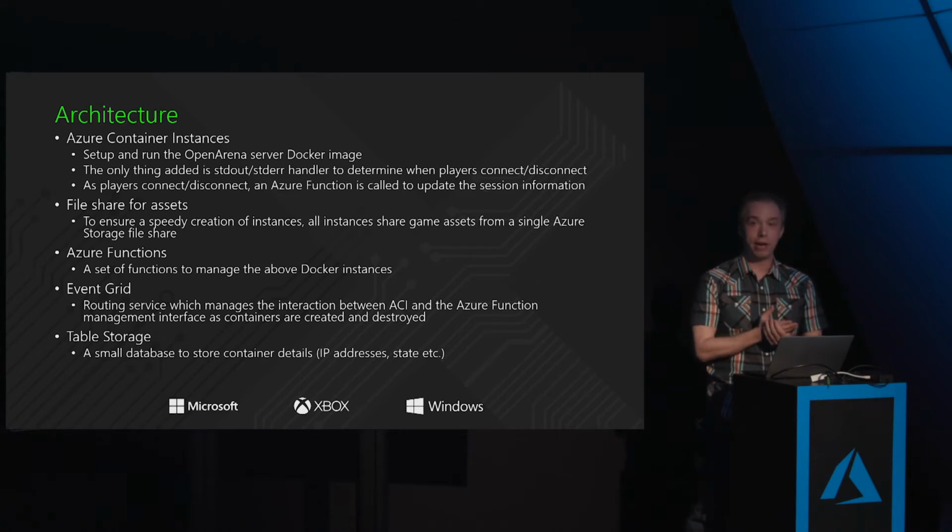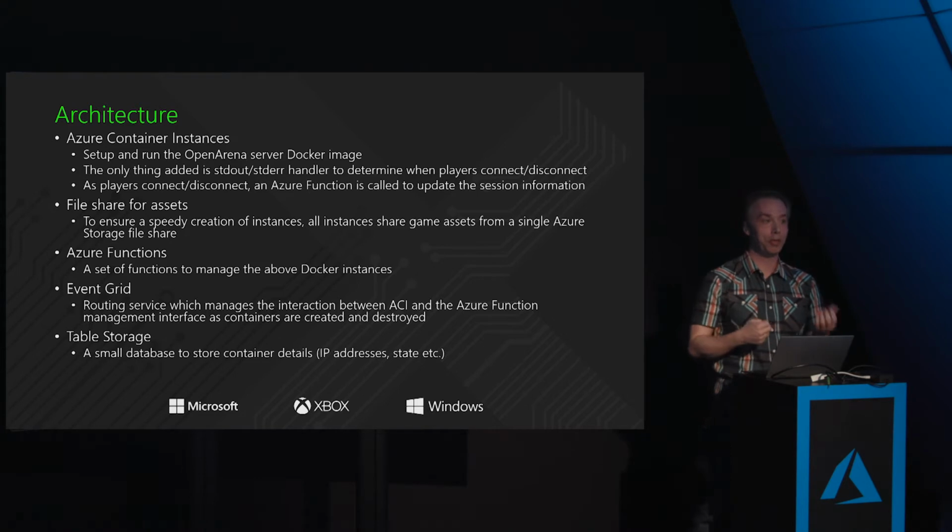There's a file share, and we do this because OpenArena has about 450 megabytes of assets, and we don't need to spin those up every time. Those are static, they're read-only. It's all the textures and sound effects and whatnot in the game. So in our Docker file, what we've set up is we just mount this file share that has all the OpenArena read-only static files on it. So we only need to spin up that 10 megabyte instance, not the 450 megabyte instance every time.